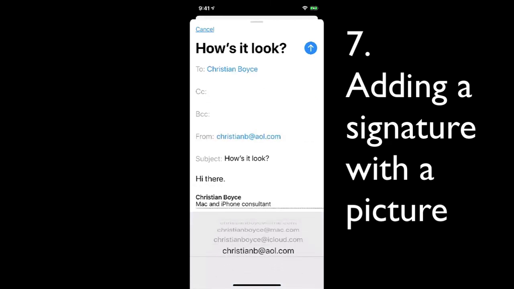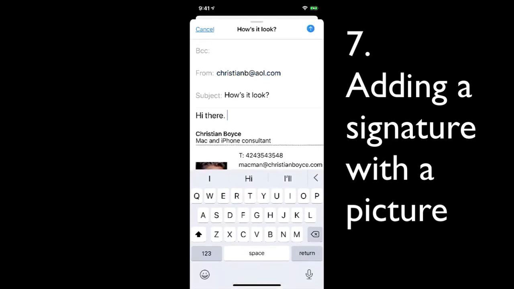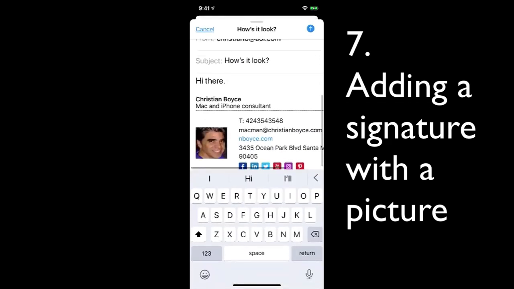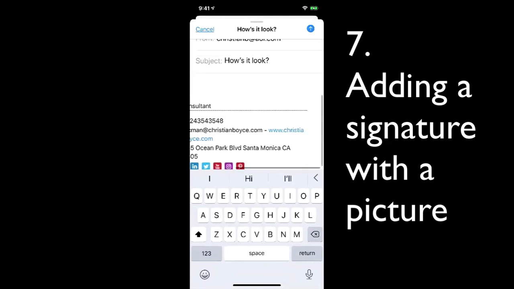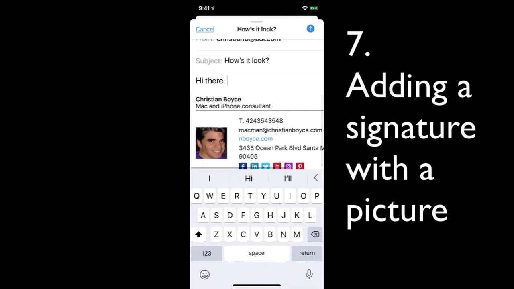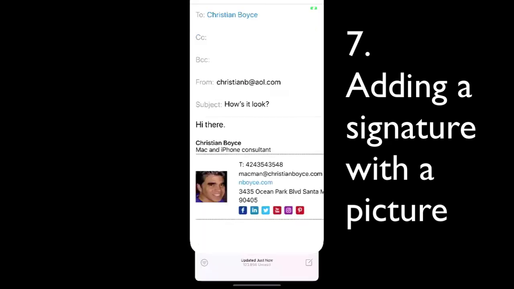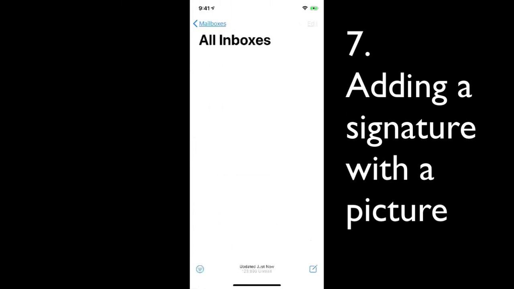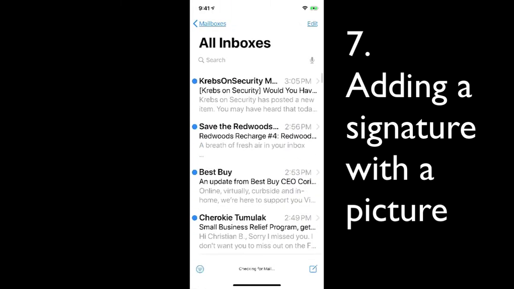So there it is. All right, the tension mounts. So I'm going to do that. And now you can see my signature. There it is, right? Is it gonna look like I have an attachment or not? Well, let's mail it and let's go find out, okay? So I'm gonna go back to my inbox as I sent it. We're gonna wait for this message to come in.